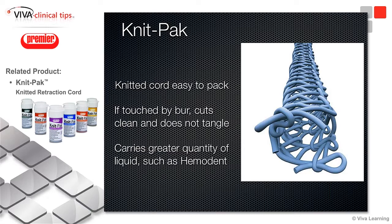And because of the fact that it's hollow like that, it's very easy to pack. The other nice thing about it compared to a solid cord is that if you touch it with a burr, it cuts clean. There's nothing worse than touching a solid retraction cord with a burr and it gets tangled up in the burr and it makes that super high-pitched sound that seems like it's going to maybe make you and your patients deaf, and neighborhood dogs start howling. It scares me. I always jump. I used to jump when that would happen.